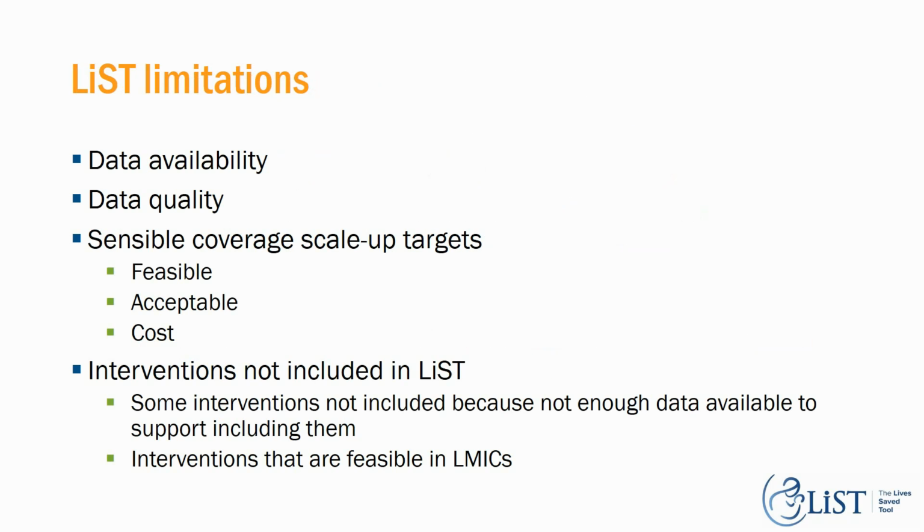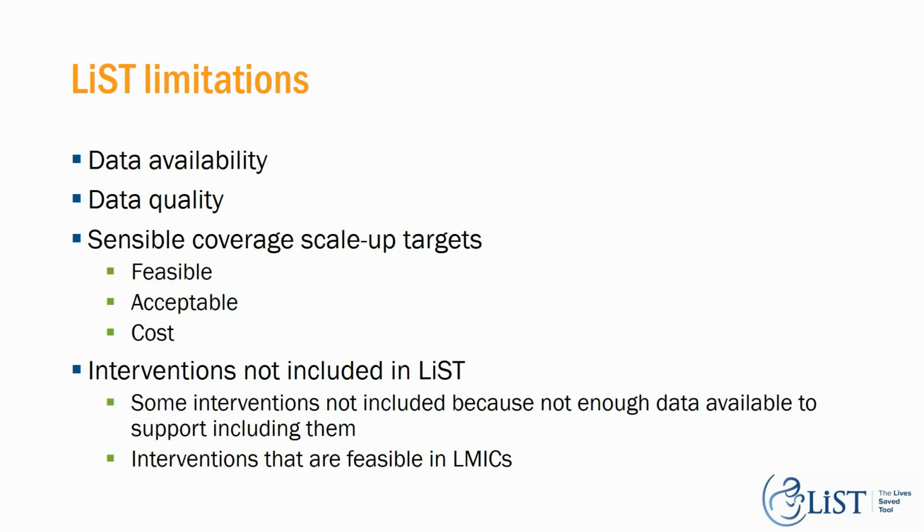LiST has some limitations as a tool. It has some data availability concerns. So if we don't have any data available, LiST cannot do any calculations on that data. So that can sometimes be a limitation. Data quality, the default data sources in LiST are high quality data. But if you're using your own data, essentially LiST will not improve the quality of your data in any way. It will make those calculations based on the data that you input into it.